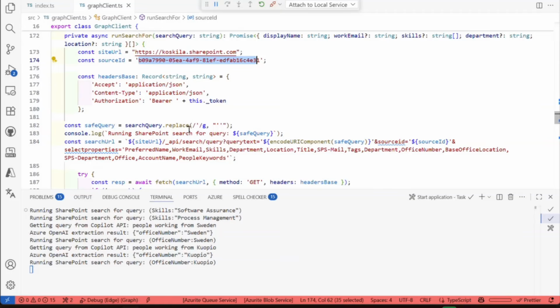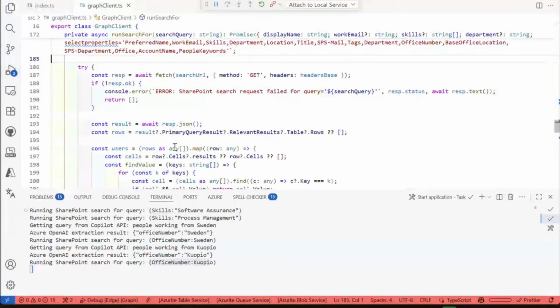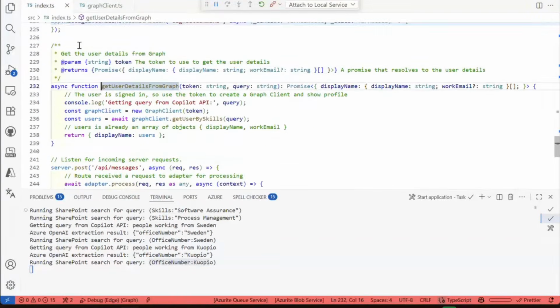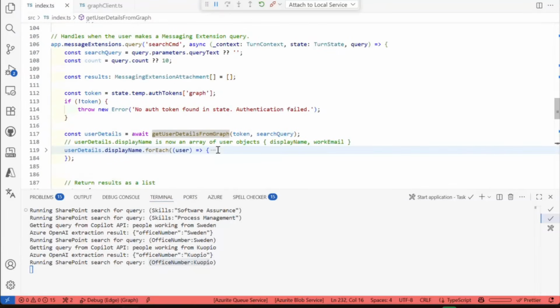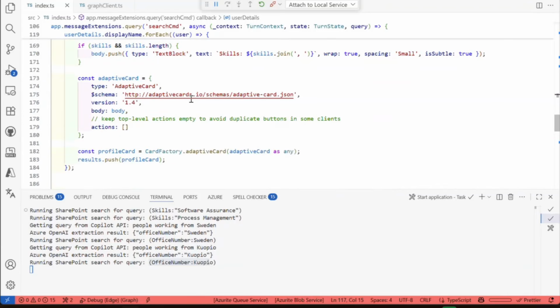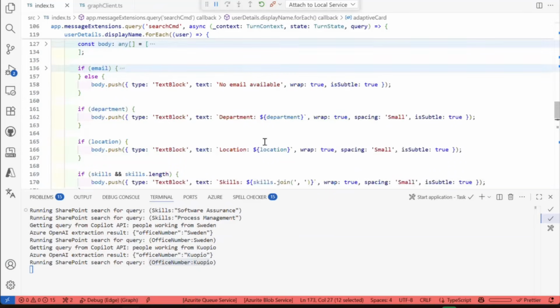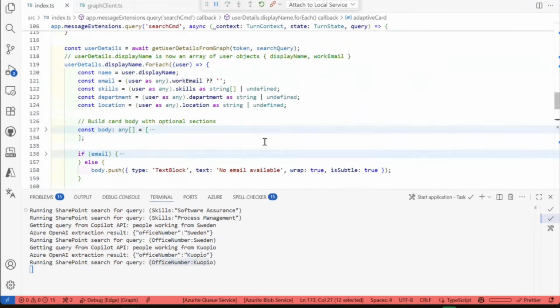So with the people's data source, we pass on office number copio, and then we get this kind of result here. Of course, we do a bunch of adaptive cards and all of those things. In the adaptive ones, we get the results, we iterate over the results, and then we generate an adaptive card. And this is the adaptive card that gets displayed that we see here. And of course, this works on custom user permissions.